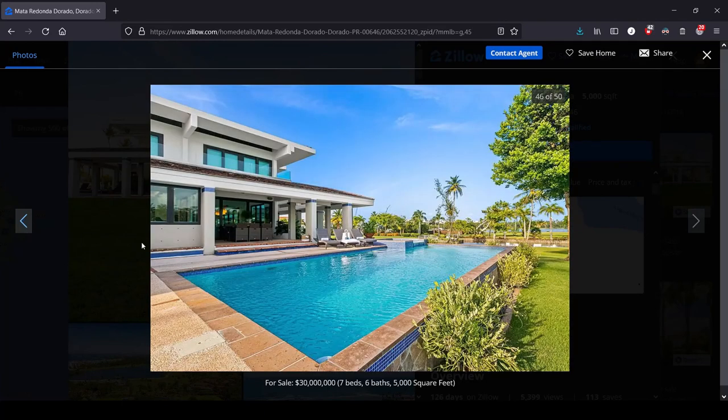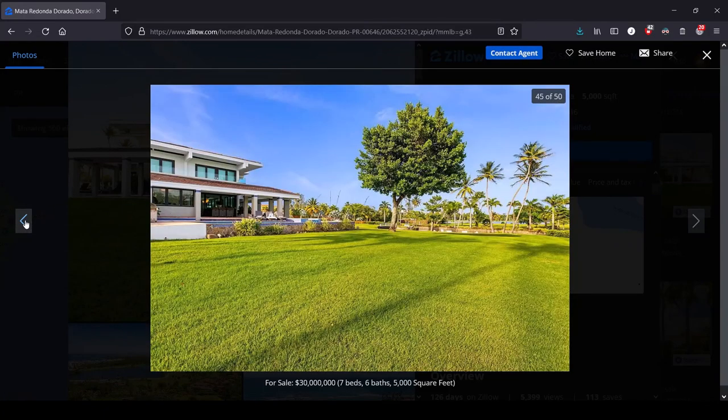This pool isn't that nice. It's big, but the little blue tile, literally every pool in existence has that exact same tile. There's nothing unique about it. I mean, it's got the hot tub that flows into the pool. That's nice, but it's nothing special. There's really nothing special about this house.